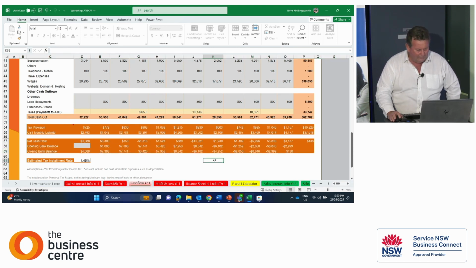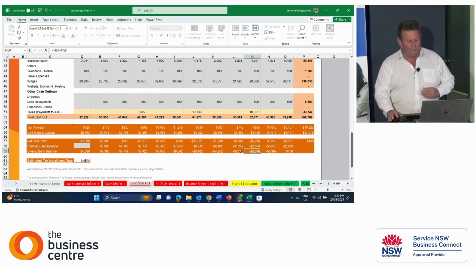You'll be able to see, for example, have I got enough money to buy that new Ferrari, or to go on holidays, or to take the kids to Disneyland, or whatever. The sad situation in this case is, looking at it, we don't really. We only have a covering costs, $7,000, $8,000, $9,000 in the bank, and in fact here for a couple of months we even go negative. That's actually minus $8,000. So we're in overdraft for these few months here towards the back end of the year.